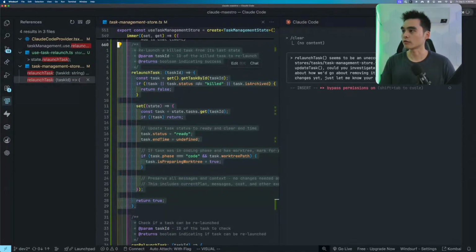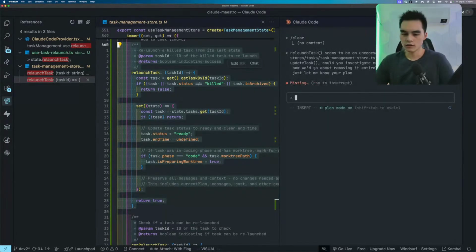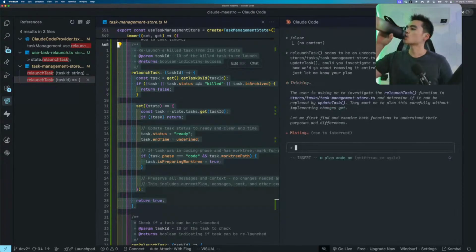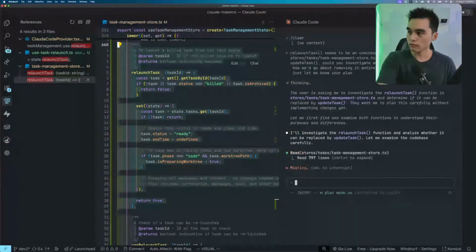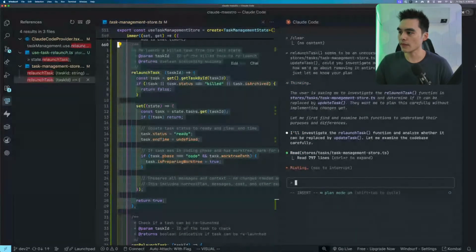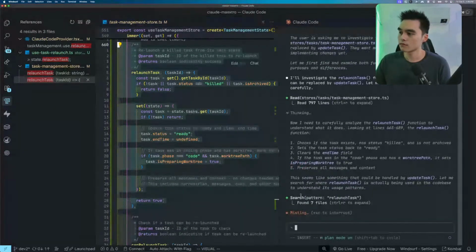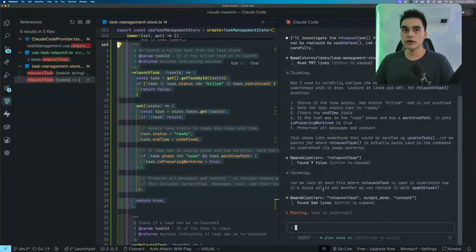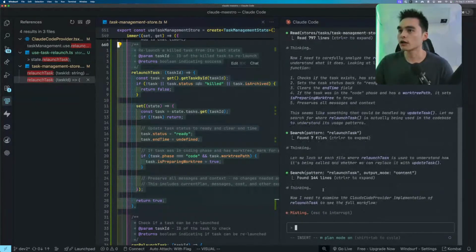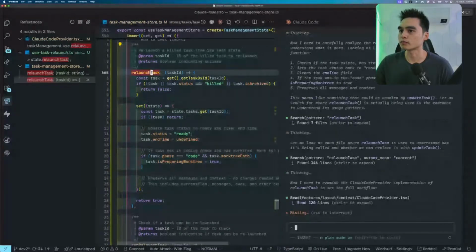I should probably just make this a plan mode. Looks like it's going to probably work. I really don't like having this in here.